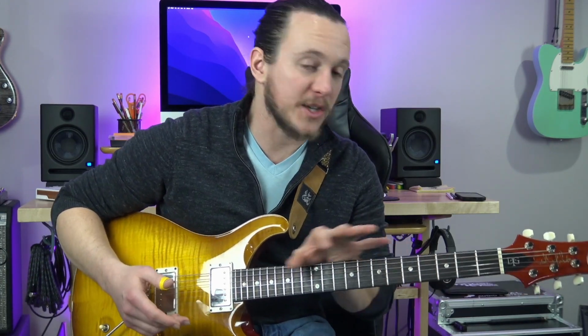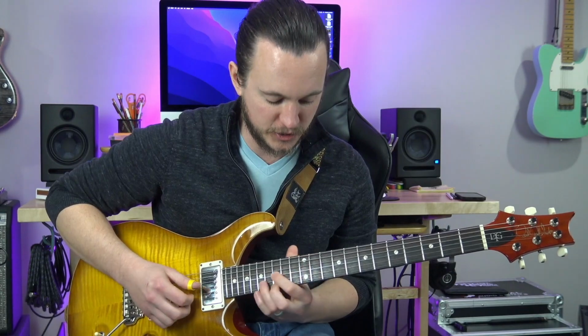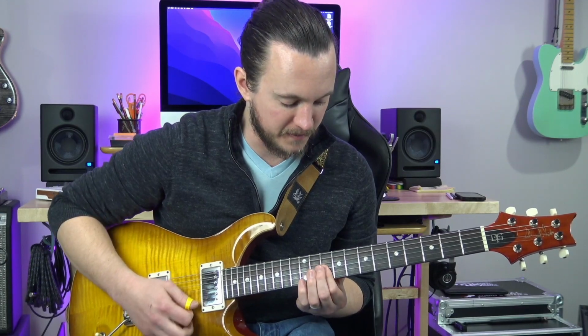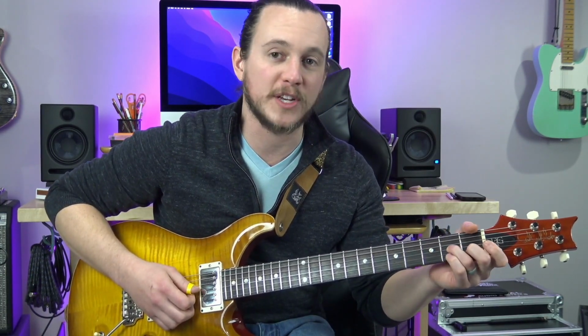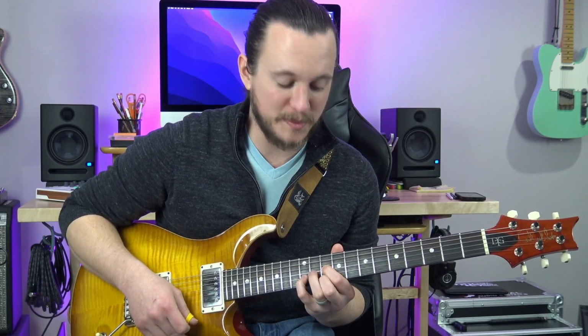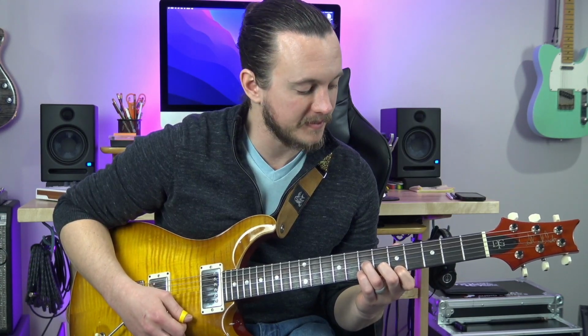Now, a couple of observations with this that I think are really kind of cool. As we do that pattern, we have a pattern of inversions that appears as well. So if I go back to the first part of our first exercise on the G, B, and E strings, notice we're starting in second inversion C, first inversion D minor, root position E minor. That pattern repeats. Second inversion F, first inversion G, root position A minor. Same pattern again. Second inversion B diminished, first inversion C, root position D minor, and so on and so forth. So the inversions follow a pattern as well.